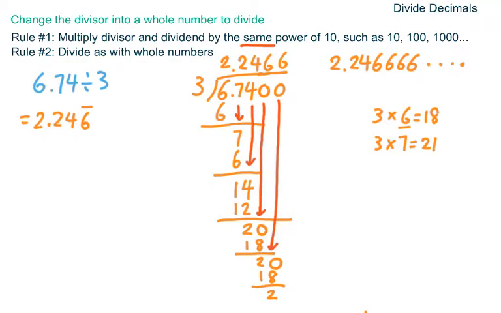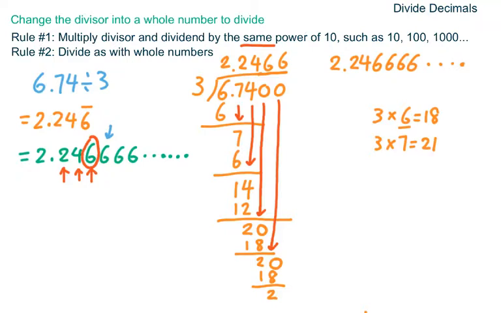So we have to identify the thousands place first. Let me copy this number again to show you. We use the dot dot dot to show that it keeps repeating or continues. It does not terminate. Okay, so this is the 10th place, this is the 100th place, and this is the 1000th place. Whenever you're rounding a number, you want to look at the number to the right of the place you are rounding. In this case, we want to round up to this part. So we actually need to look at this number, which is 6.